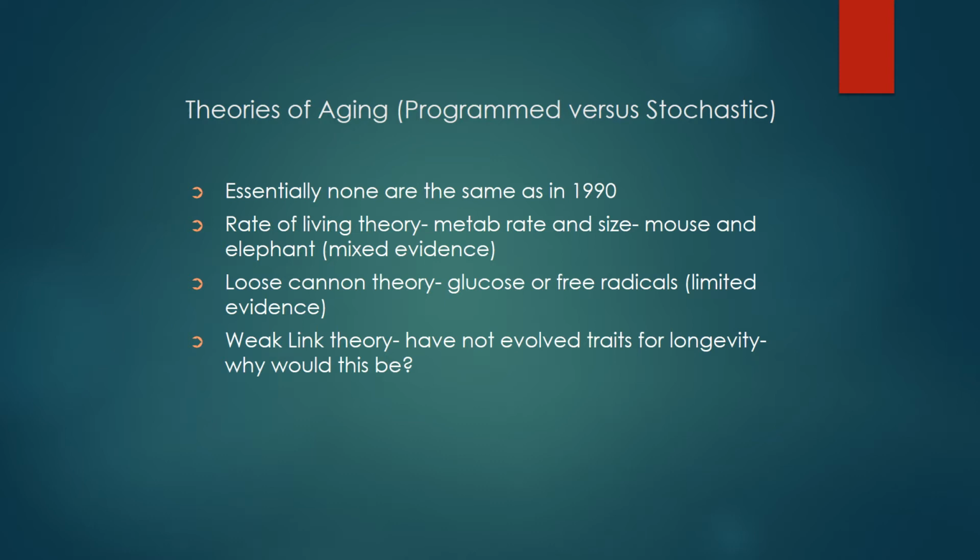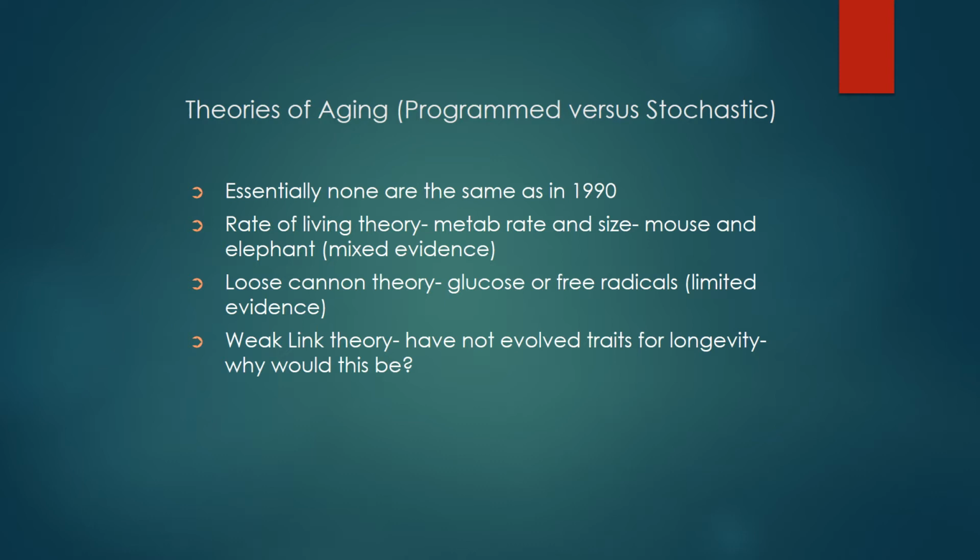You know, we can see that there's not really a whole lot of clinical implication for any of these. There is a lot of interest in metabolic rate. If we slow metabolic rate, does the organism live longer? We have some evidence from various animals. A mouse has a fast metabolic rate and a short lifespan, and an elephant has a slow metabolic rate and a long lifespan. But there's definitely some animals that are exceptions to this.